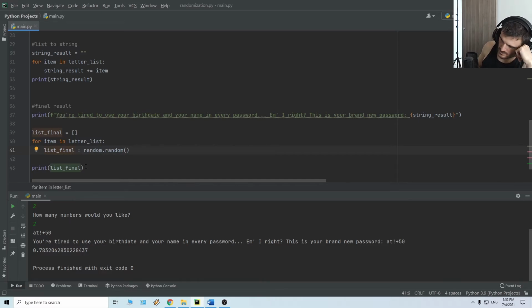Hmm. Shuffle doesn't work. Choice doesn't work.